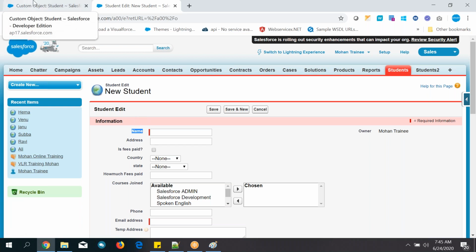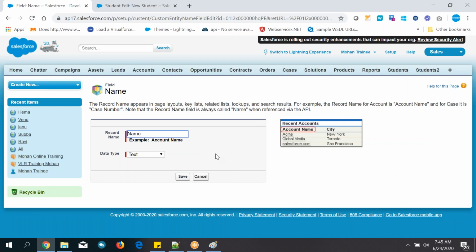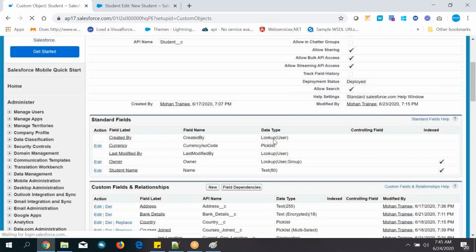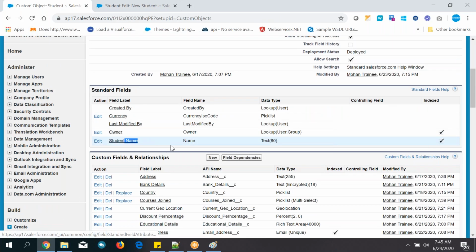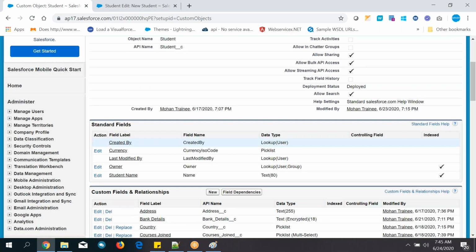For every object, one name field will be created, and you can change the label name for that one to whatever you want. Now edit it to student name, and whatever data type you want you can add, save it. Here you can update it, or on edit object you can update it over there. So there are two places where you can update the standard fields.